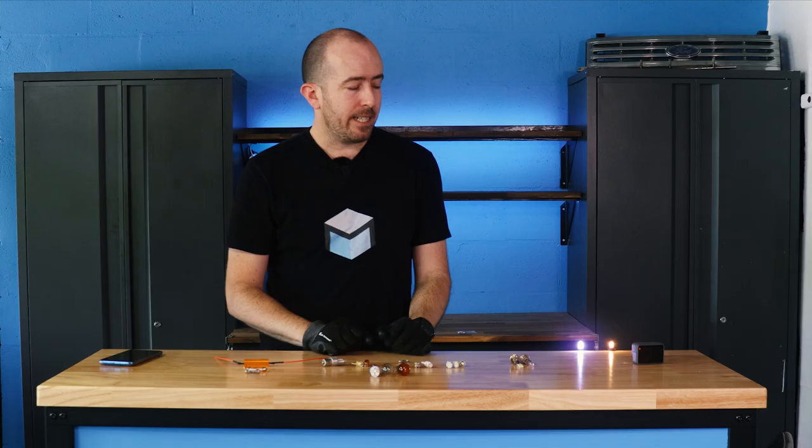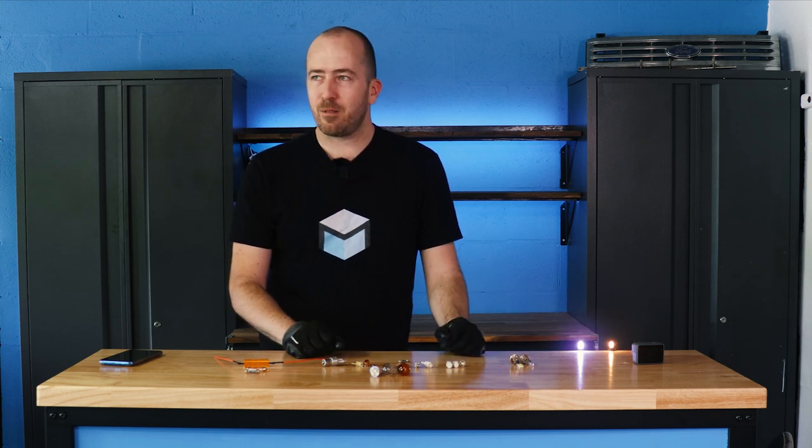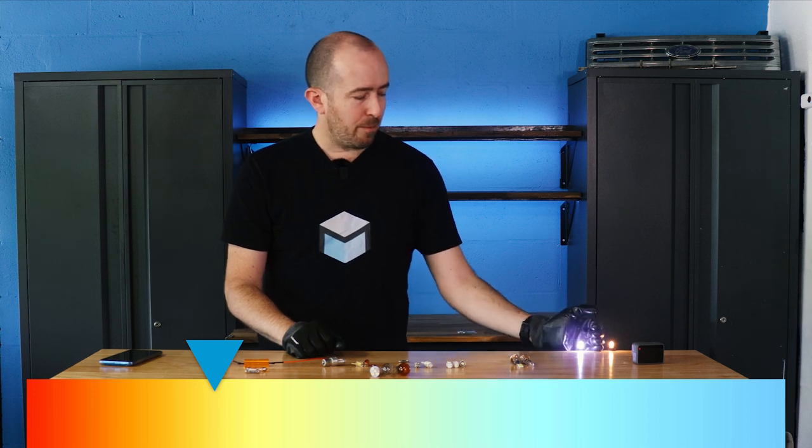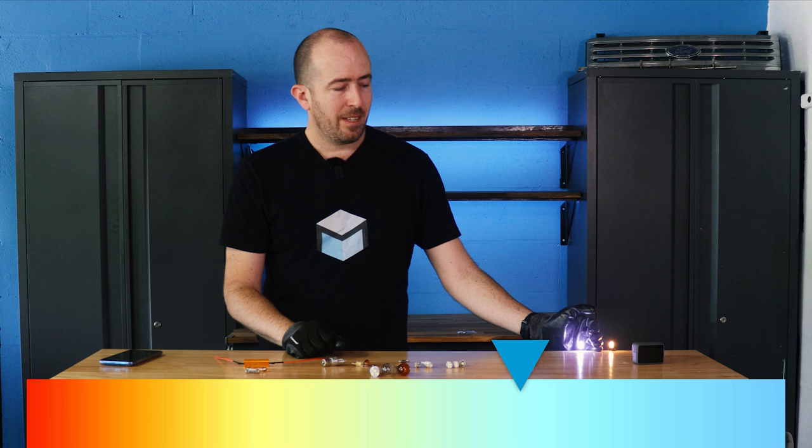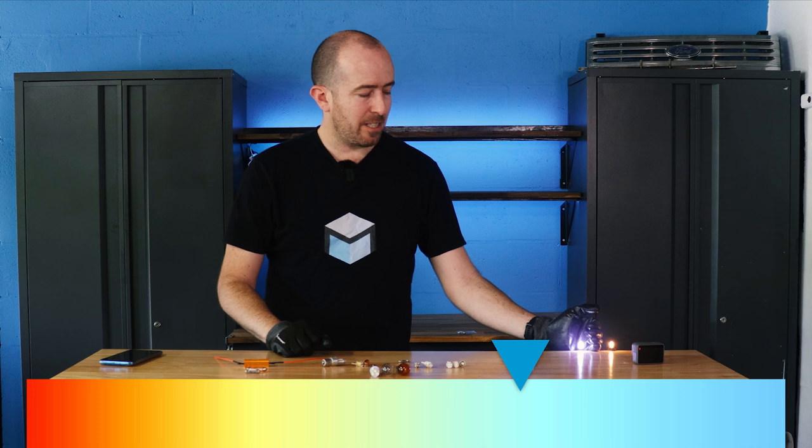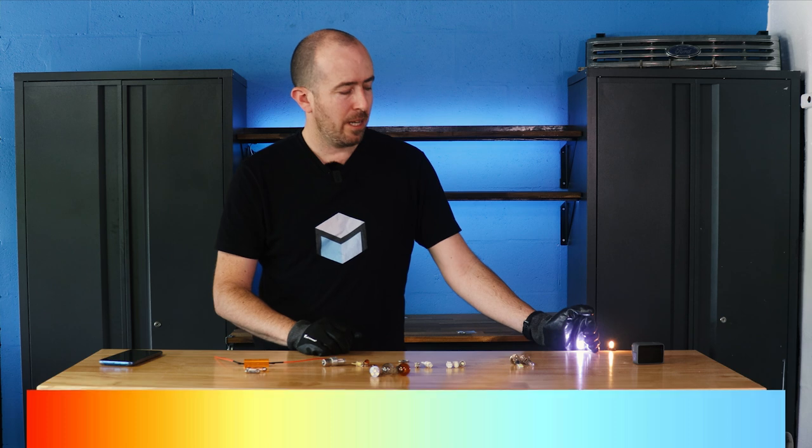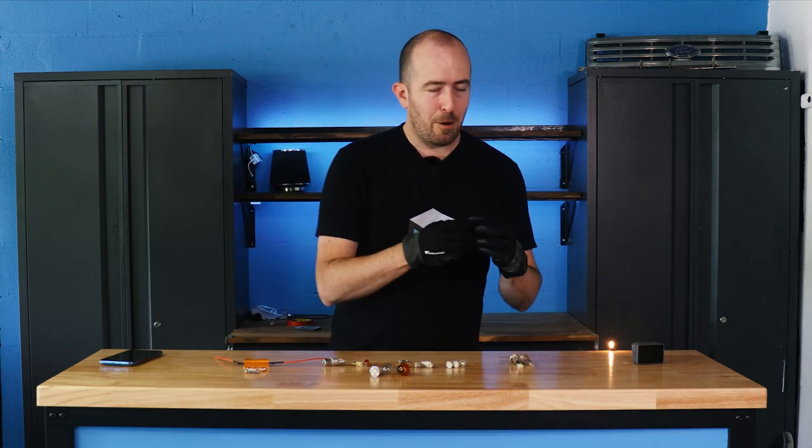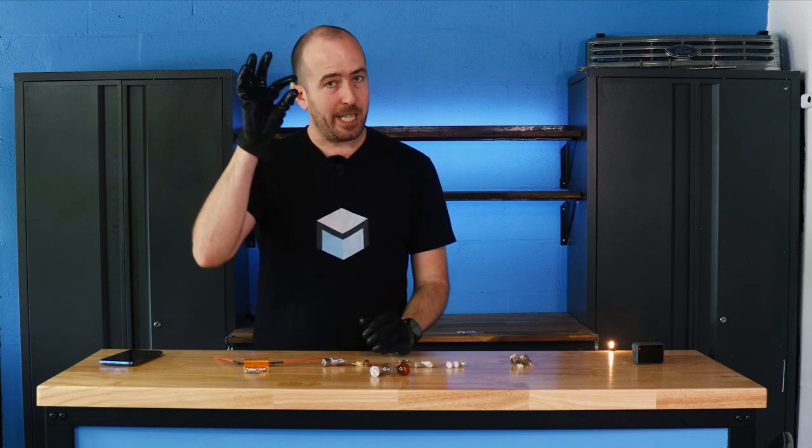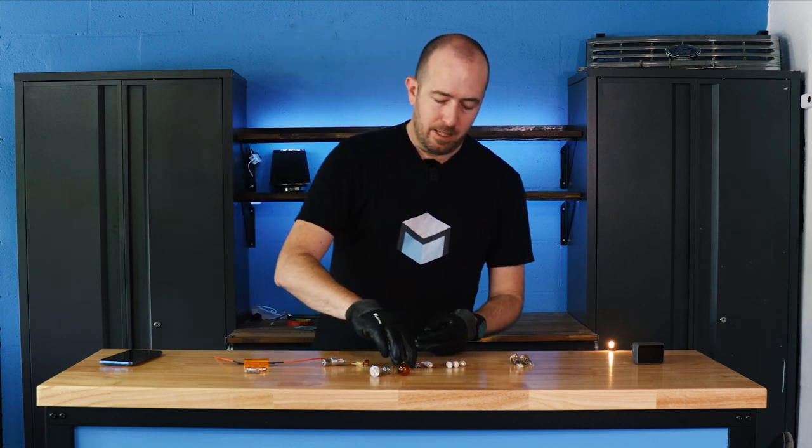You can see it is a lot brighter, a lot whiter. And that comes down to your color temperature. Your typical incandescent bulb, I think has a color temperature of around 3000. Whereas this one would be more like probably 6000 Kelvin. And that's just a color temperature reading. 6000 is going to be very pure white, but verging on a little bit of a blue tinge. So that's bulb A, the silica one. Again, there'll be a link in the description below, but these are really awesome bulbs. I've never had any of these fail or start flickering.